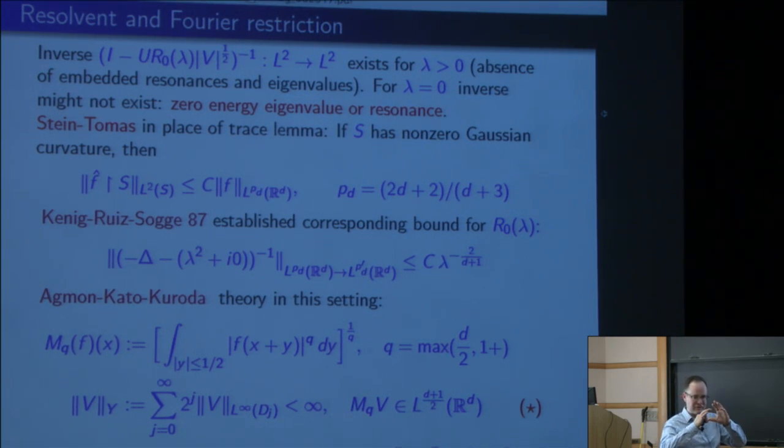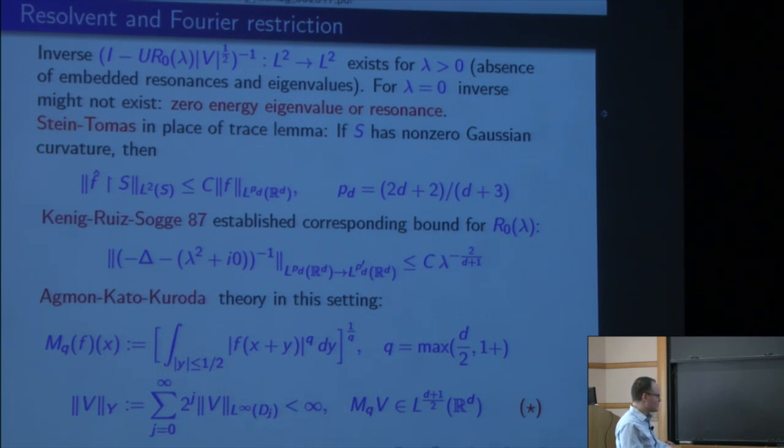For the special case of the sphere of radius lambda, that's where the symbol, the Fourier transform, becomes singular. This is what we call uniform Sobolev inequality? Yes. That is what their paper is, uniform Sobolev inequality. Right? And so in the paper with Alex, to formulate the result, it looks a little bit technical, but just for the sake of honesty, I want to give you the correct statement.